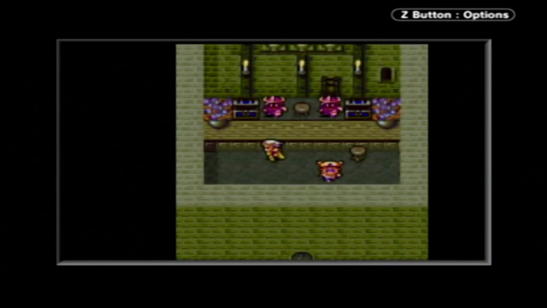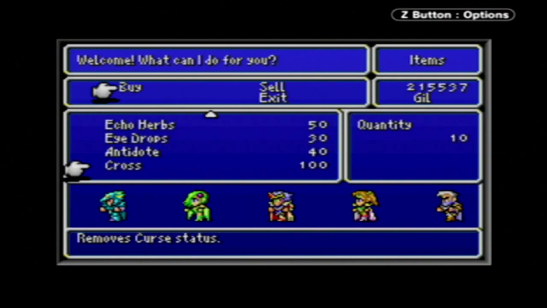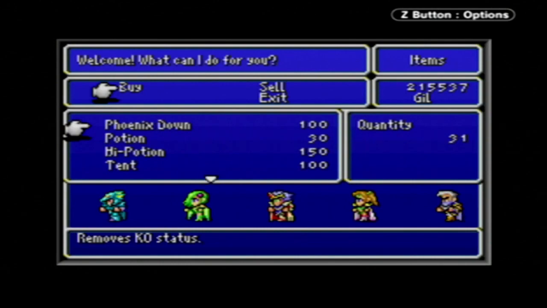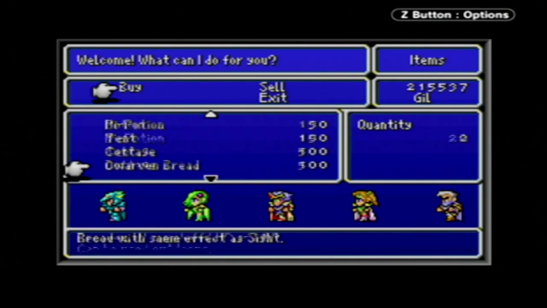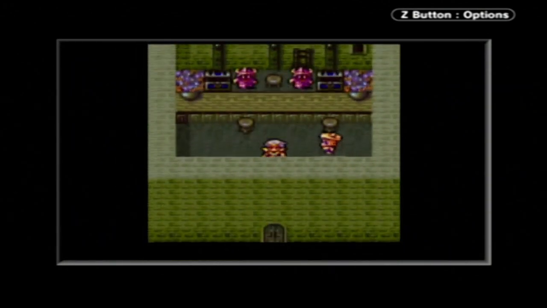We're all healed up, right? Yeah, we're all set. So we don't need to visit the inn, though it will be handy should we need it. Alright, left guy has gold needles, maiden kisses, mallets, dive food, etc. And on the right, Phoenix Downs, potion type potions, tent. I'm good for now, I think.